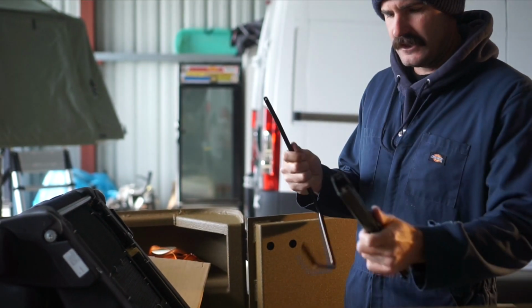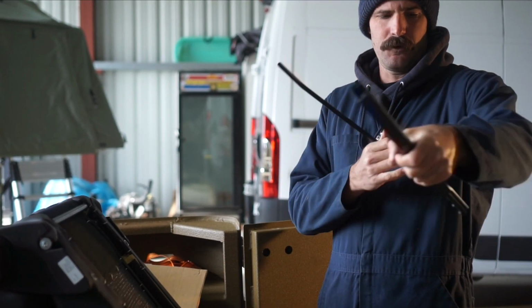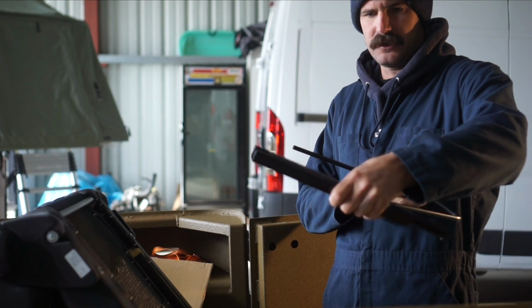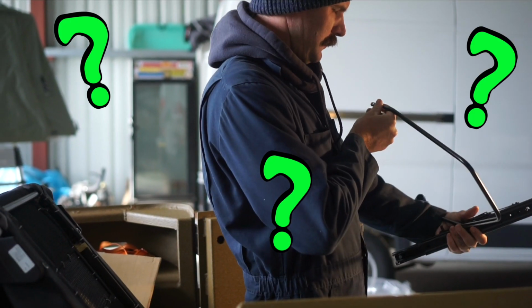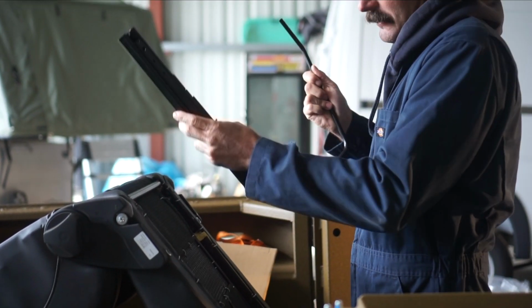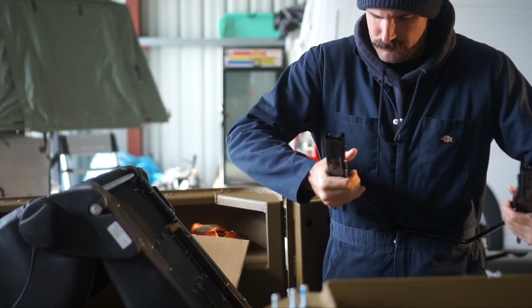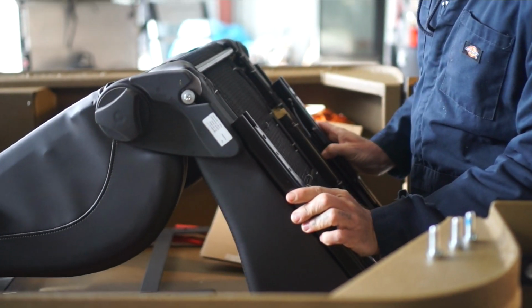Here's the slides, and this is the adjustment bar. You want the adjustment bar pointing down, so you pull up to slide back. And this just pops into place like that. And then these get mounted to these holes here.